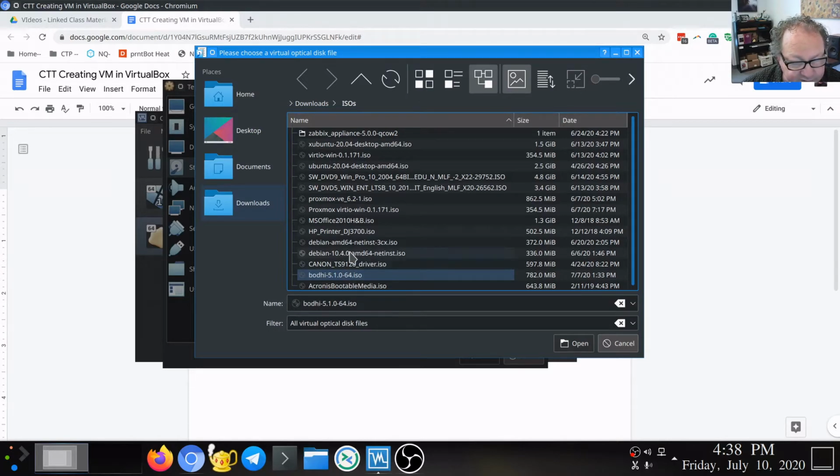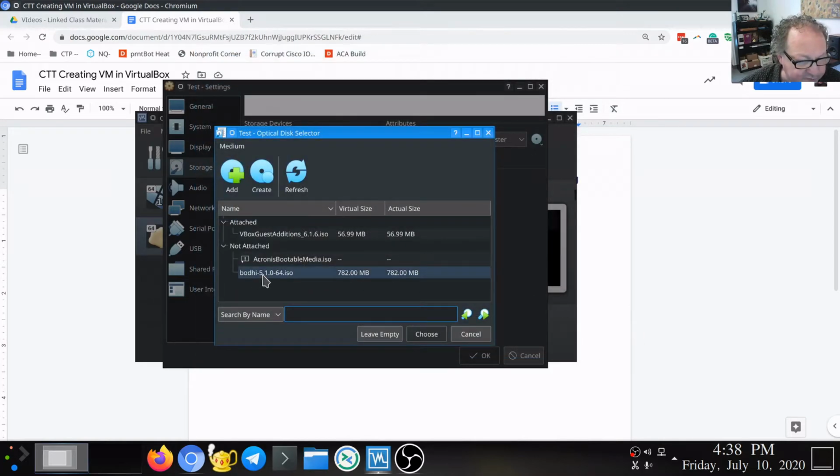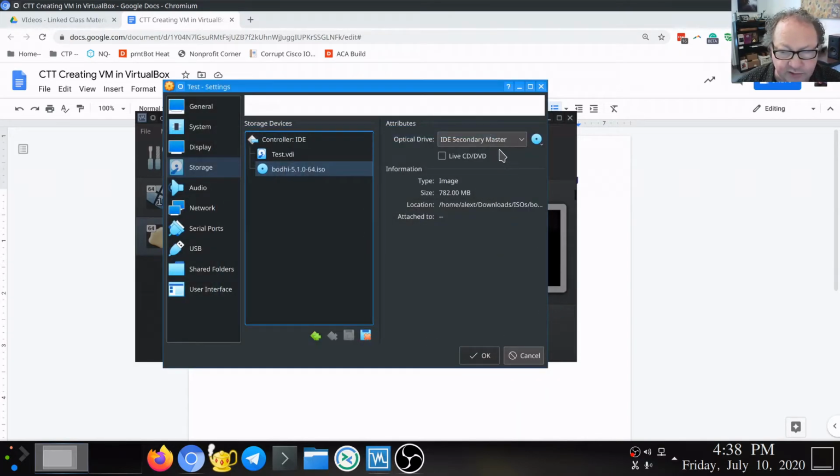If I wanted to install Debian, okay, I have different options for all the different ISOs that I've downloaded. All right, so now that I've selected Bodhi, it's available in my list. I can choose it, and great. Now I've inserted that ISO as a virtual optical disk into our virtual optical drive. Great.